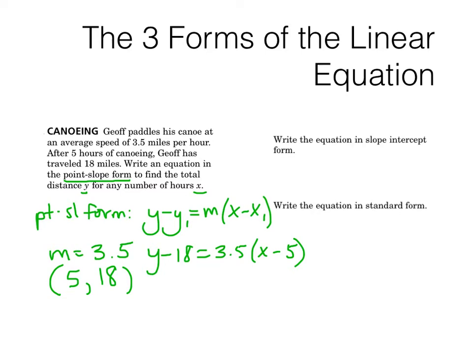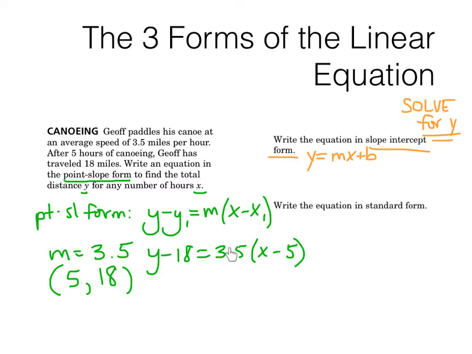Now, how do I take point-slope form and write slope-intercept form? Well, first of all, what is slope-intercept form? It's y equals mx plus b. m is your slope and b is your y-intercept. So that means I need to take the equation I got over here in green and make it look like this. The best way to do that is to solve for y. You're going to keep hearing that. It's something we have to be able to do comfortably. So we're going to solve this for y.